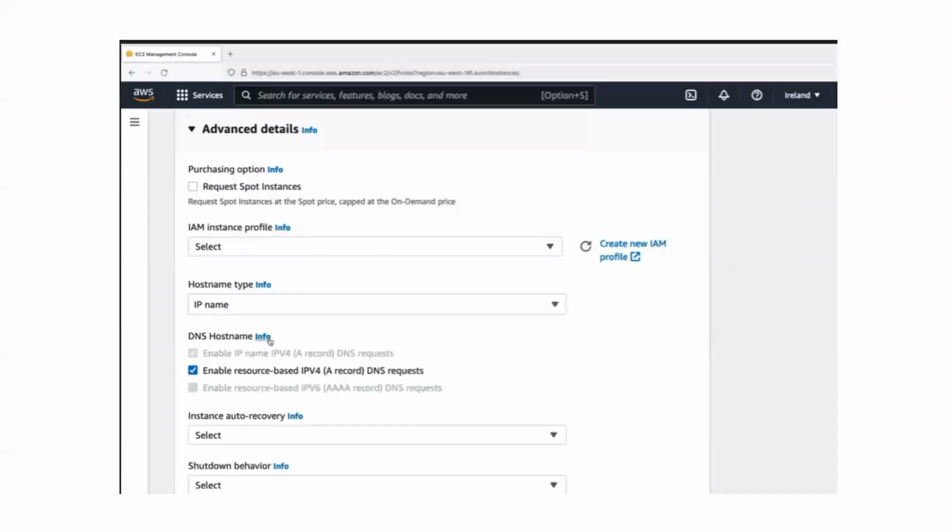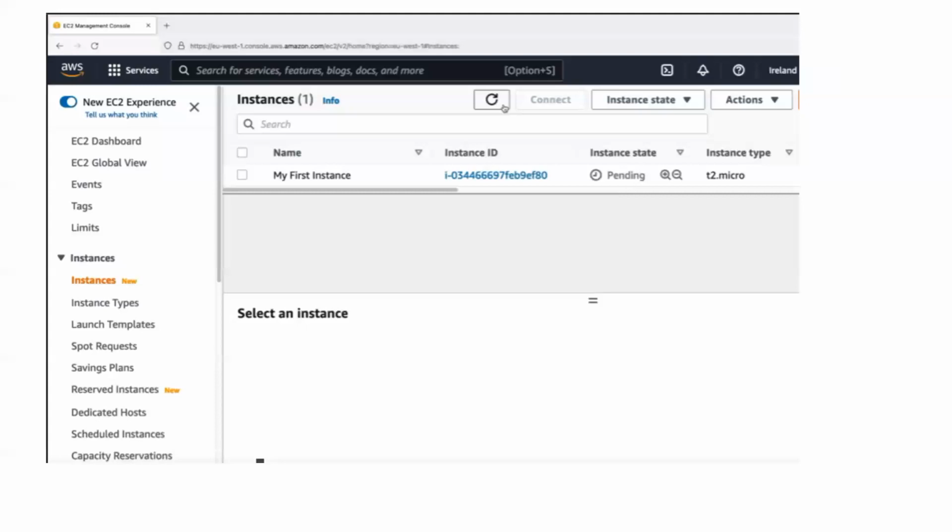When you are done, you just have to submit it, and you can see in the main page again that the particular instance has been created. They have named it my first instance. Over here you can see for a few minutes it should be in pending state. After a few minutes, maybe 15 to 20 minutes, the EC2 instance will be ready, in running state.